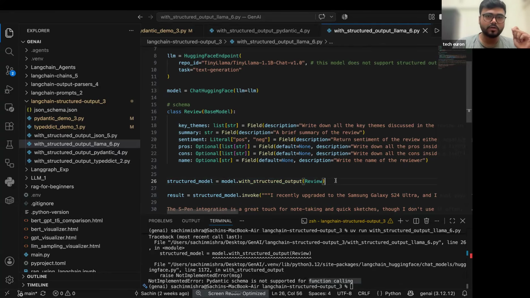But just to produce one single JSON schema, it is costing us $10 to $15 for one run. So it's a very costly model. If you want your model to be a little cheaper, like GPT-4o mini, in that case it is recommended to use with_structured_output, so that you double ensure that whatever output you are getting is being generated properly.